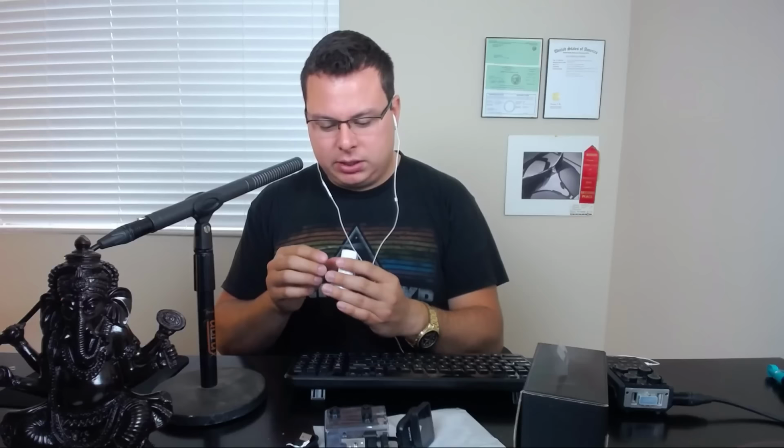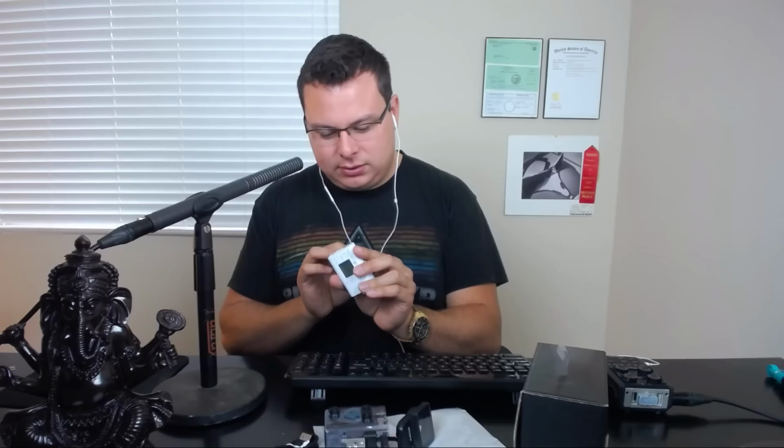So I don't know why I put it back in the waterproof housing. I've got to put the memory card in too. So this camera takes SD, XC, and so on, miniature cards. Where the hell do I put it in? I think it's right here where the battery is. No, it's not. Okay. All right.